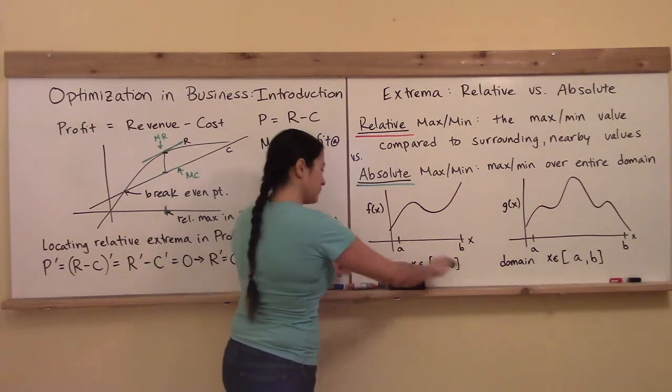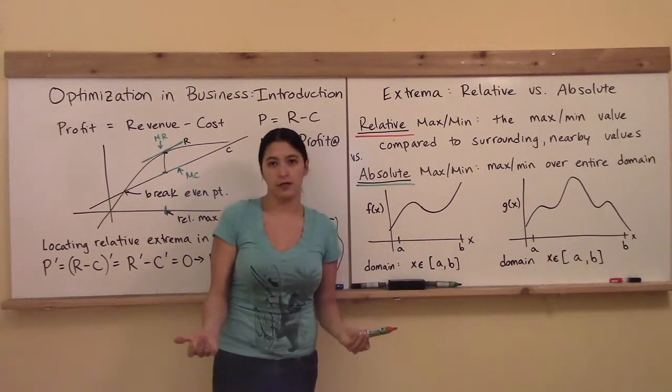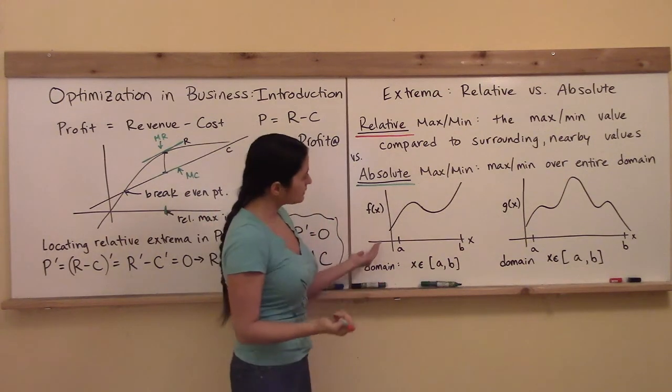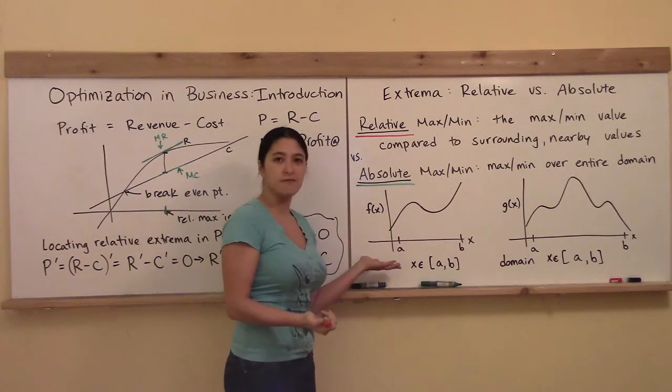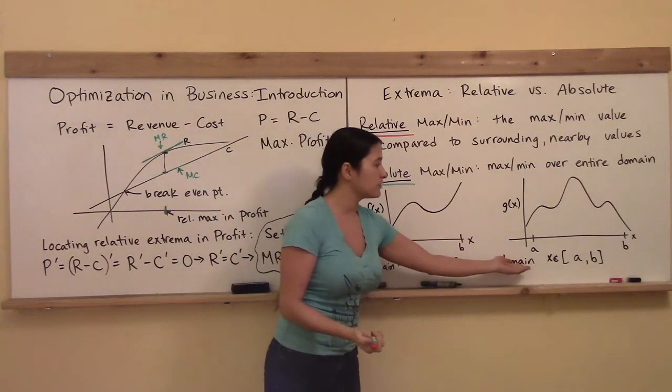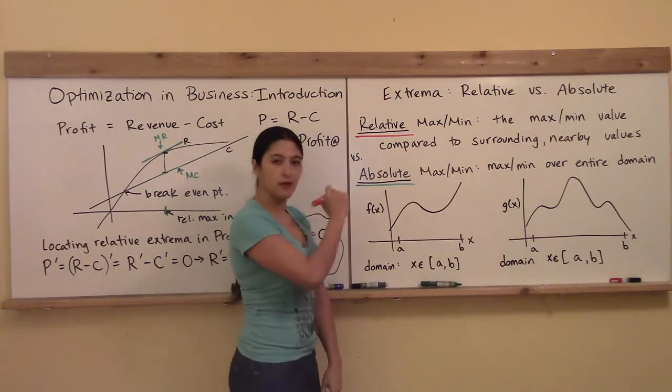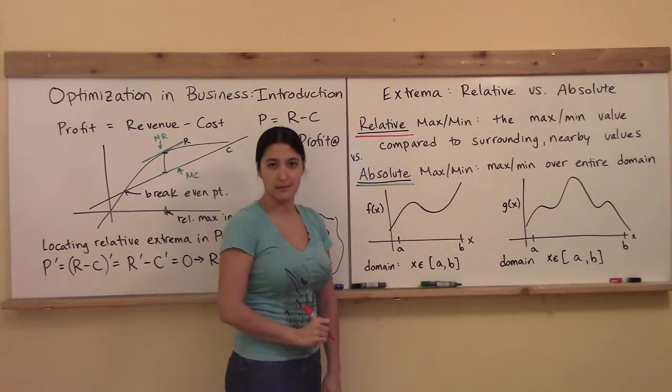Okay, so for the review part, like I said, we've already talked about relative extrema quite a bit, so can you locate all the relative maxes and mins on the function f of x I've shown here, and likewise on the function g of x I've shown right there. Go ahead and pause it and try to locate the relative maxes and mins.